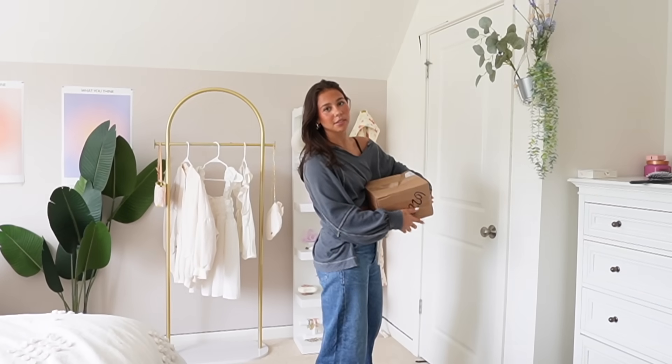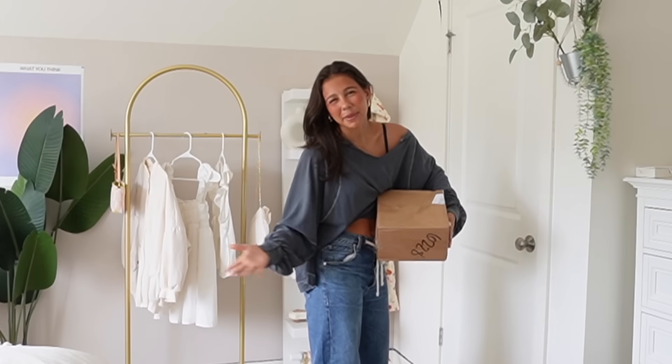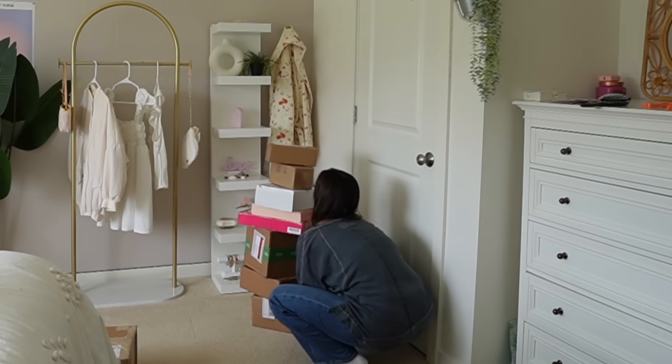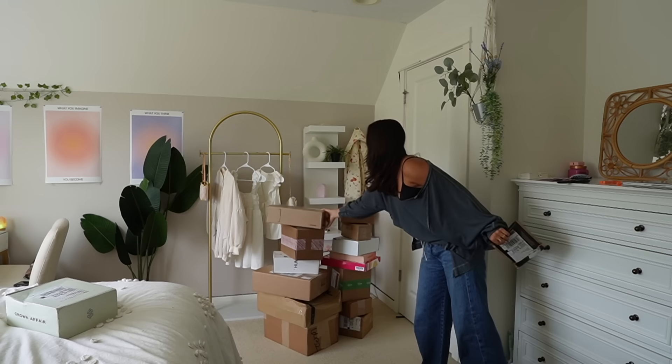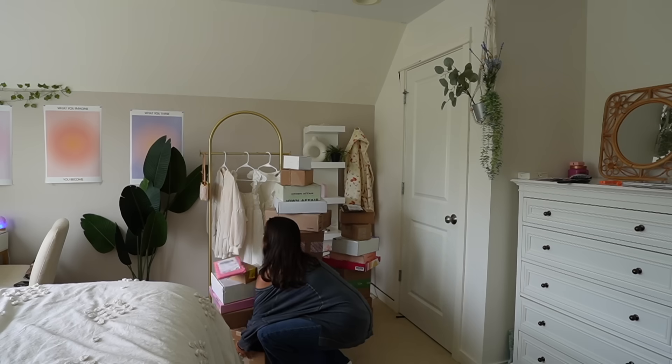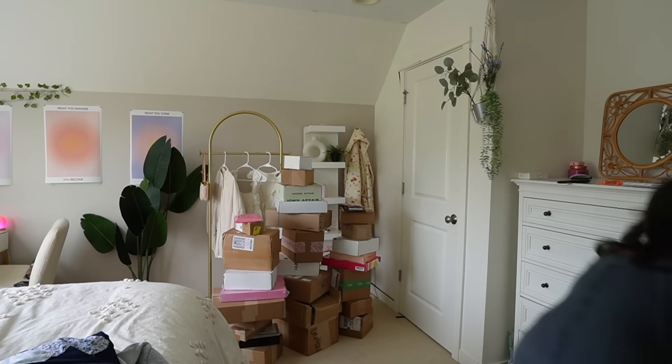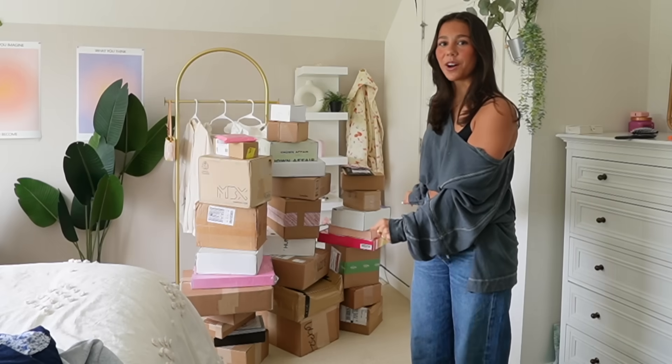I'm looking kind of nervous. I'm going to leak my address somewhere, so if you see it, just don't come to my house. Oh, my arm is literally about to break off. Why am I sweating from that? I never in my life thought I would be able to say that all this was sent to me for free. This is insane. Welcome to my first annual PR haul. I'm so blessed. Thank you to all the brands, and let's get into unboxing it all.